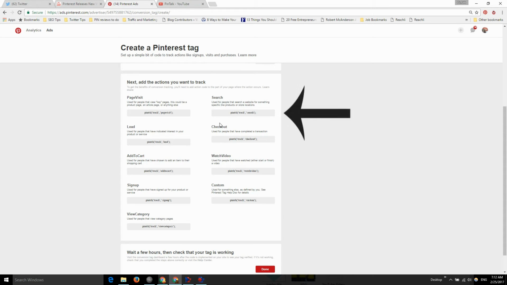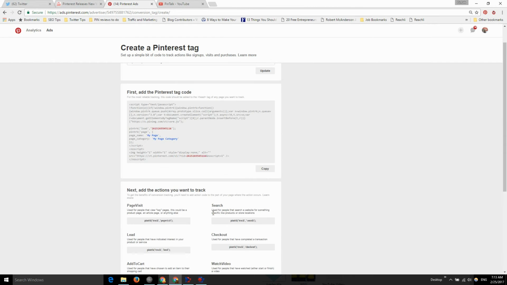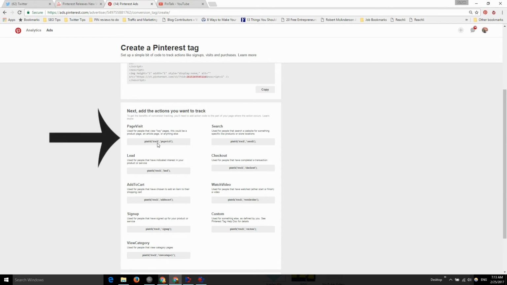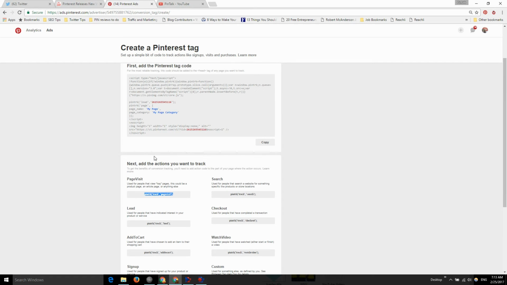They searched for something, they actually went through the checkout, so that would come after add to cart. Custom, so I can name something, anything I want if I'm looking for a particular page, or watched a video, very useful. And then what I can do is I use these. So if I wanted to track page visit, I could put page visit up in here. So here I have page load, the category. I would swap out the actual name and then my page.